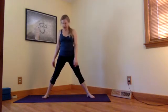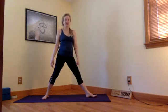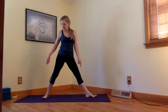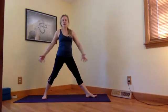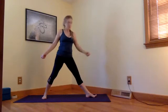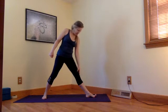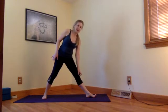Triangle pose on our left. Turn that left foot out at a 90-degree angle. Right toes perpendicular or slightly in. Drawing legs together. Feel the more you draw the left heel back in, you'll feel the quadriceps engage. That really helps to support the knee.